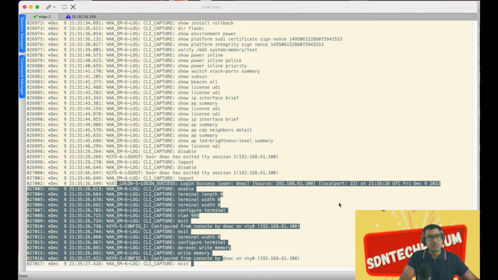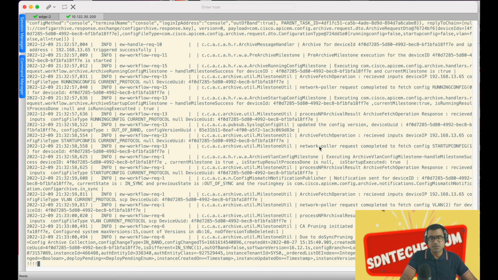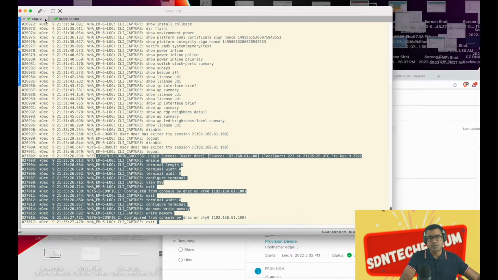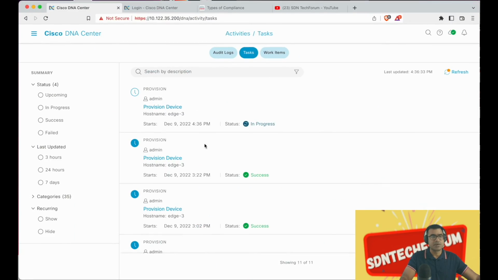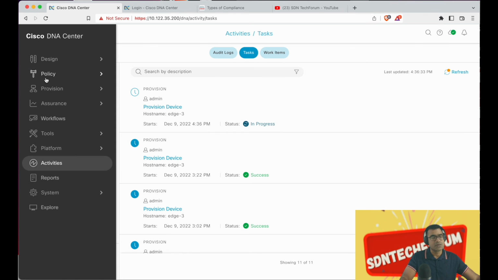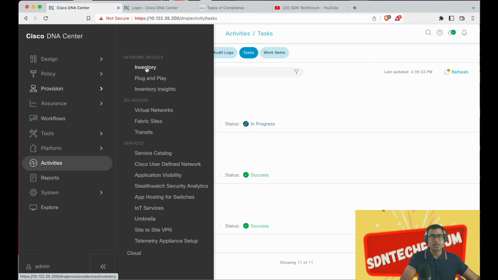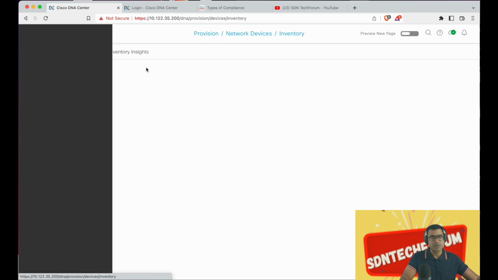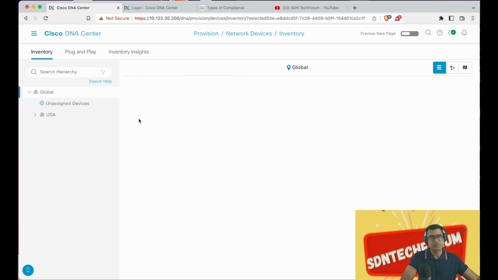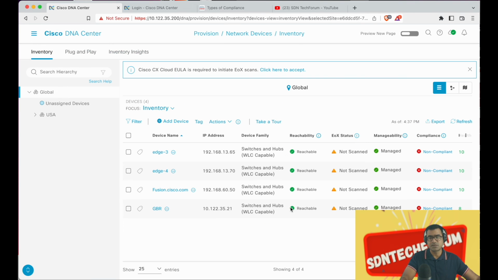All right, this is all we want to see from here. This is the network log I'm running, and as you can see, some network profile requests are coming here, but we will not go into this. If you have any problem, it's better to work with the Cisco technical support team and get the required support. All right, we'll go back to inventory and check the device status.